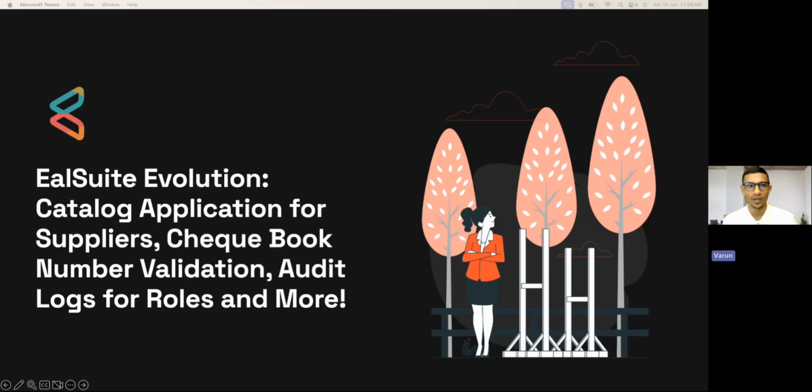And before that, I can see a few more people joining in. So let's do one thing. First of all, I'll just explain the different tools that we have in our platform. From the very left, you can see the chat option. If you are coming across any doubts or queries, you can always use the chat option. You can always chat with me. Then there's a Q&A section. If you're having some specific doubts regarding any of the features or something specific to the updates that we will be bringing in this week, you can ask it down in the Q&A section.